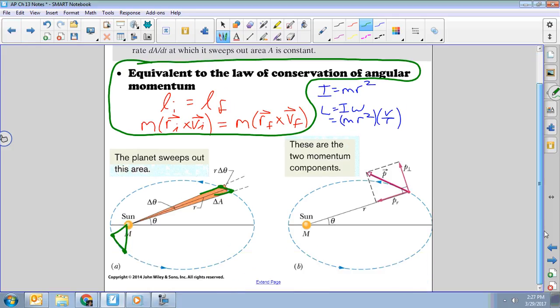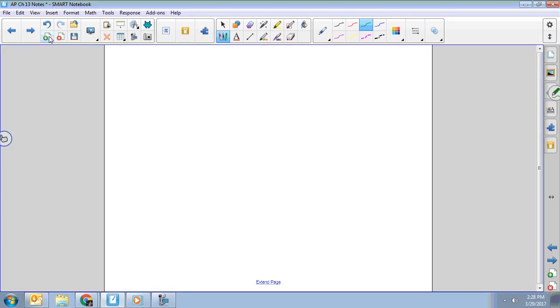When we're looking at our closest point, my velocity is this way, and my radius is this way. So what's true about that angle? 90 degrees. So I can just do, literally, radius times velocity. So at this point, if I do mass times radius times velocity, and then I do the same thing over here, where I have the same relationship, I ought to get the same answer. So here is sort of the better way of doing this.